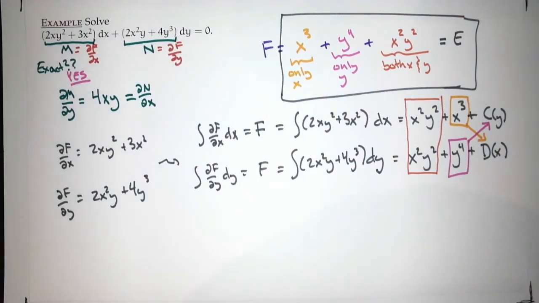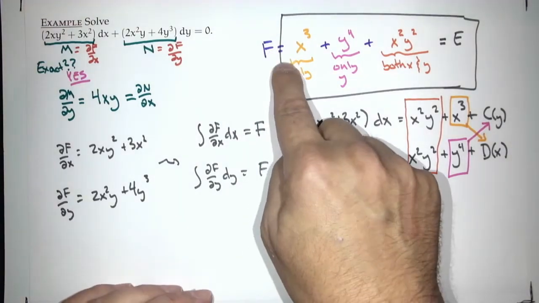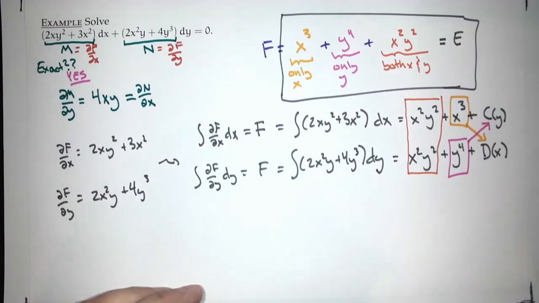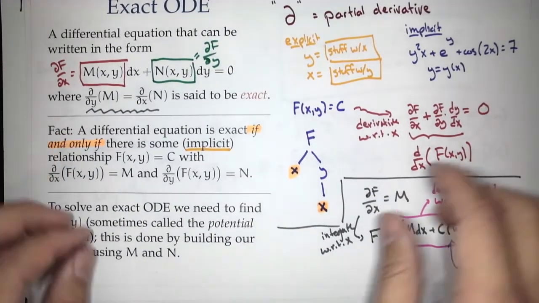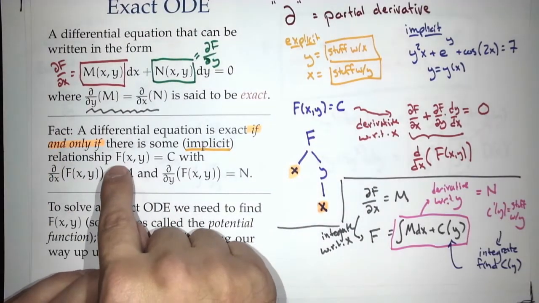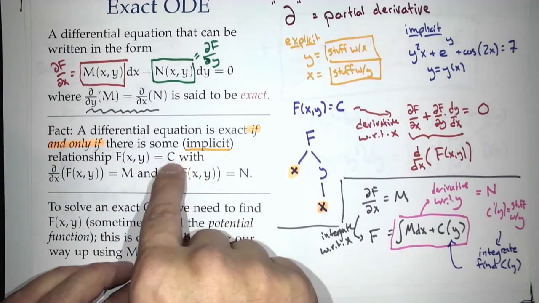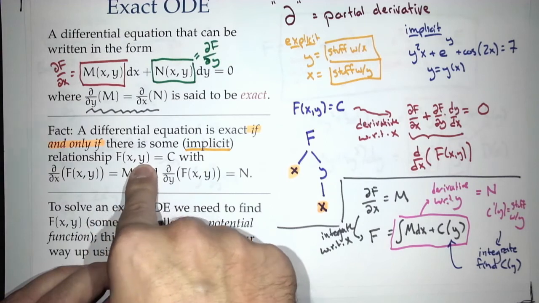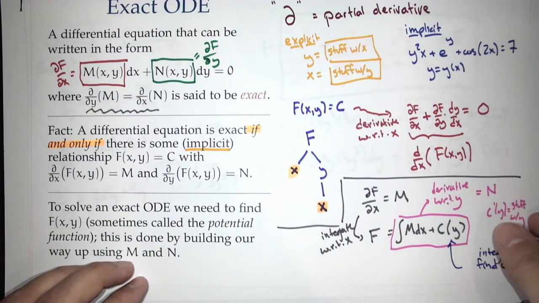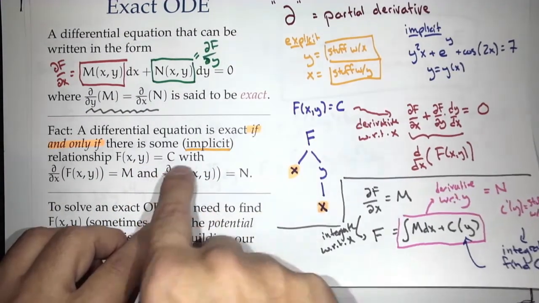Yes, you had a question. So it equals a constant e? Yeah, because when we talk about solving an exact ODE, if I'm just after the function f, I'd add a constant. But when we talk about a solution, we really say, look, we want a function equal to a constant. It just matters whether you want the constant on the left or on the right. So we're following the convention that we put the constant over on the right.